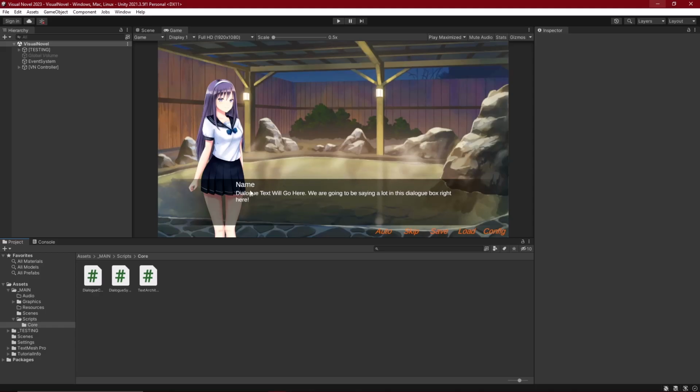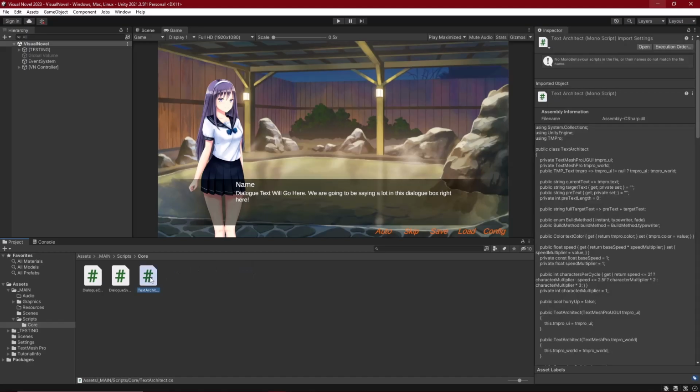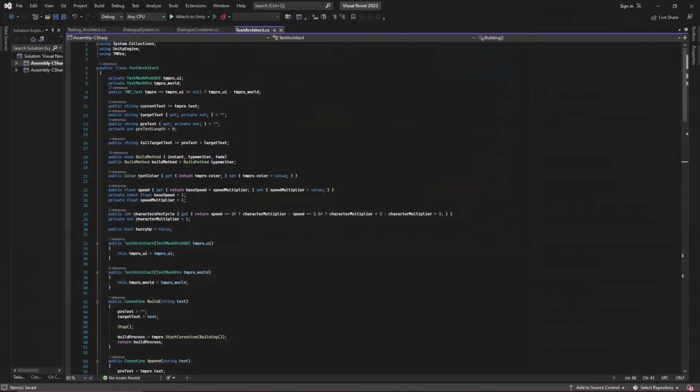Here we're going to be adding the fading function to our dialogue, specifically to our text architect, so that we can make text smoothly come in on screen instead of the typewriter. Typewriter's good, but I like the look of fade better, which is why I included it in the system. But it all depends on your taste and what you're going for in your novel. So let's open up our text architect script and add that functionality.